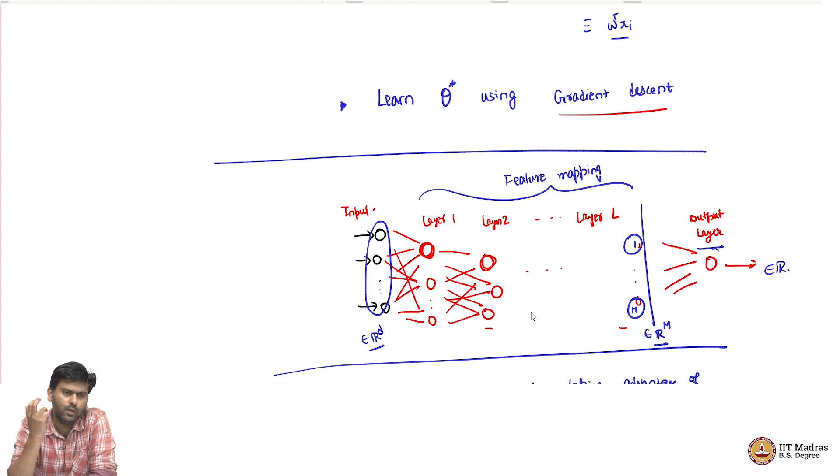One issue might be the issue of fairness. For example, one common example that is often given is a machine learning based system which was trying to predict some risk score for criminals. In the US, this was used at some point. This was a system, an ML system, which would predict a risk score for a criminal for recommitting a crime and then coming back to prison. What is the chance that this person would recommit a crime? It used a lot of features of this person, their previous crime records and so on, and then it would predict a score for that.